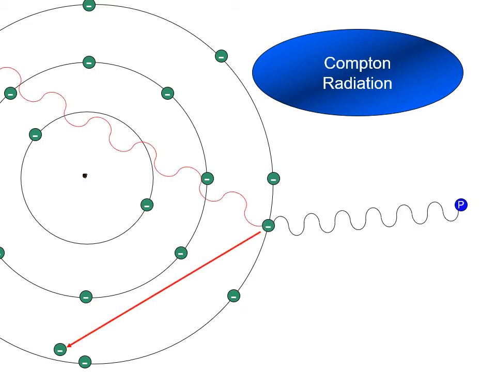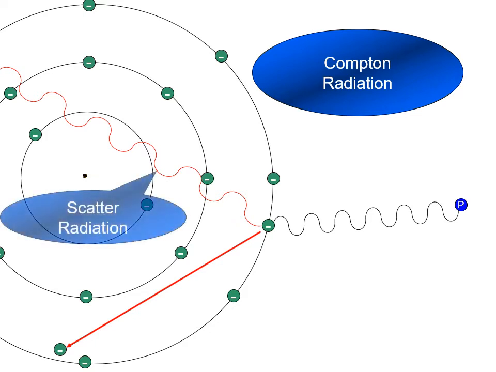This slide summarizes the Compton interaction. One can see the incoming photon and the resulting scatter radiation. One important characteristic of a Compton interaction is that the higher the energy of the incoming photon, the more likely the scatter is to exit the patient and more likely to be directed towards the image receptor. This accounts for the fact that higher kV techniques typically produce more fog on the image receptor.